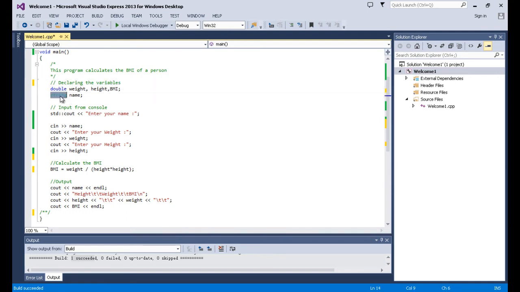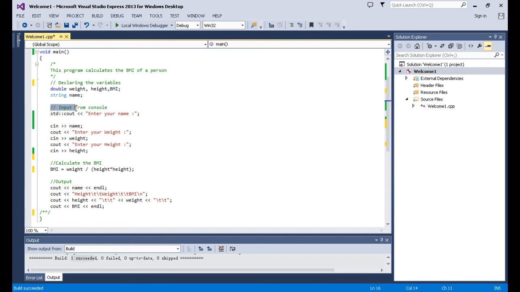This is a string variable. A double variable would store real numbers with decimal places, and a string would store a length of characters.